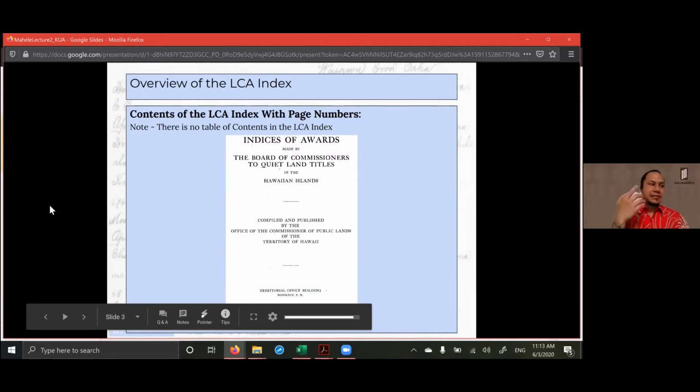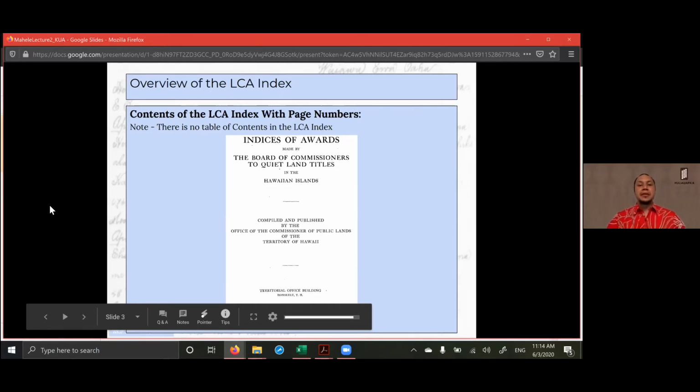As far as trying to track down any of these documents, this is just my own personal procedure, by the way, so everyone's got their own ways to do this, but I find this to be the easiest way because when you start with the LCAs, it'll give you a lot of the information that you need to find all of the other documents because a lot of them are typically tied to that LCA number, yeah? So to be effective at this, we first need to understand this index, the LCA index, yeah?